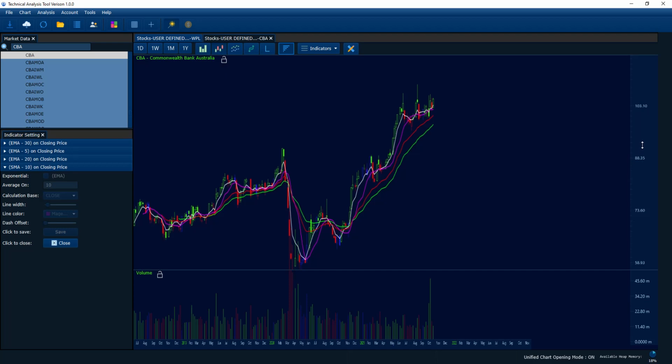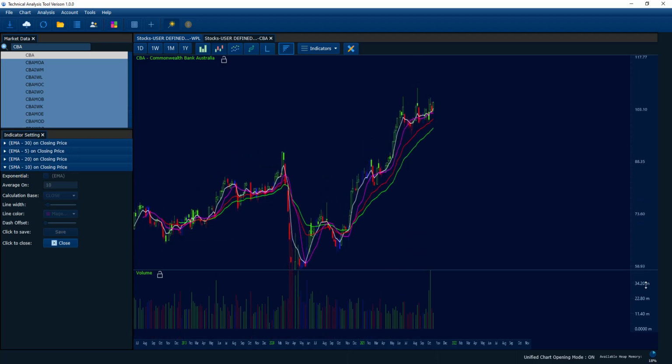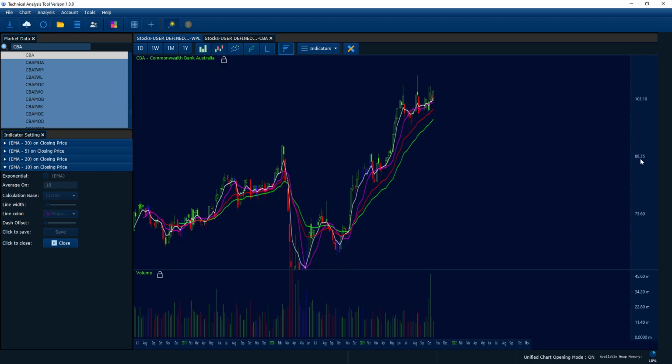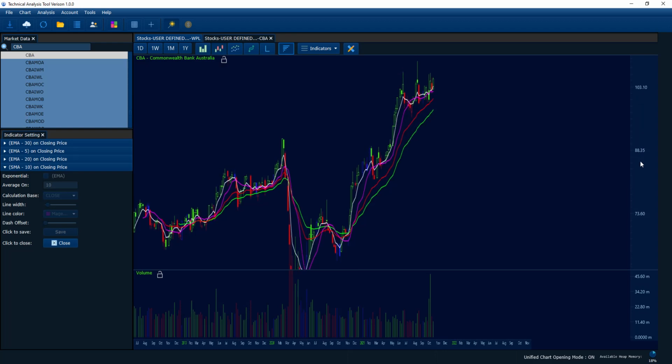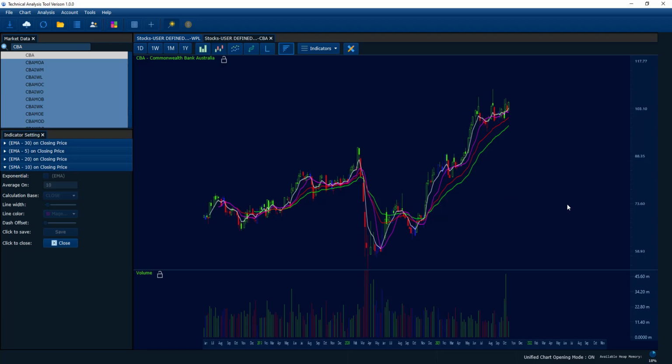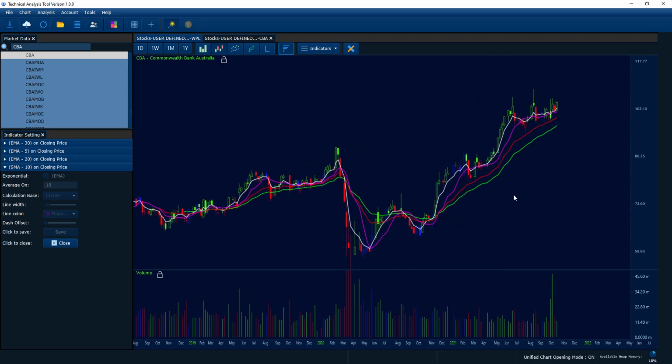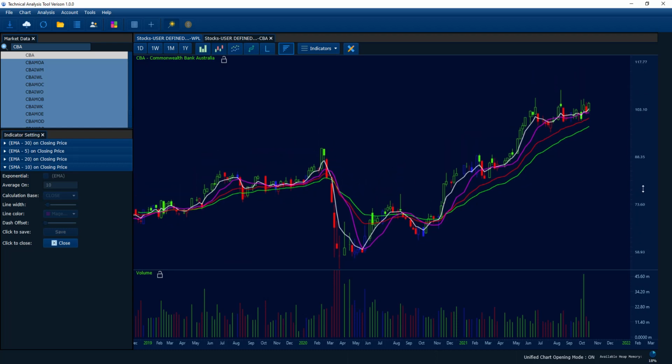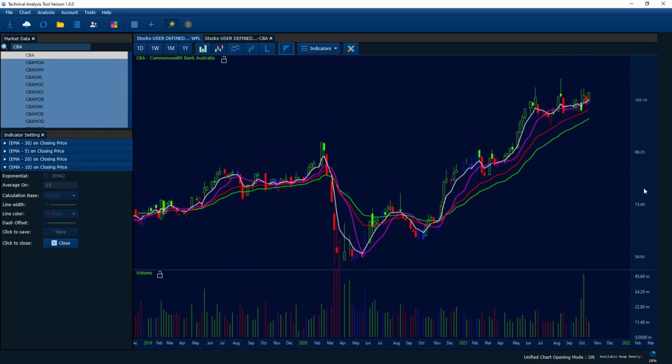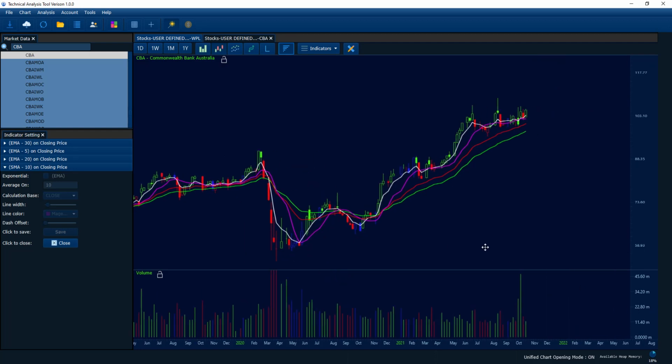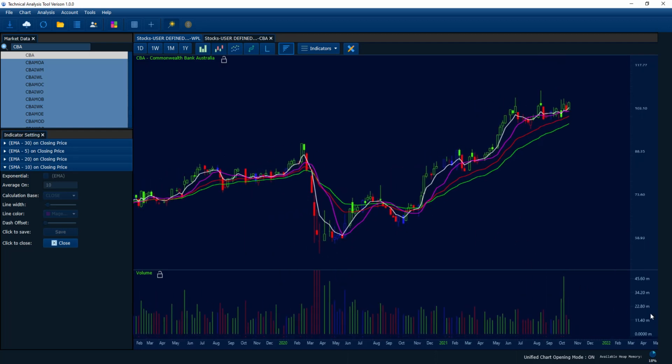And if you move your mouse to the price y-axis area, right where the price is displayed, and move your middle wheel up, you can stretch the charts as well. Once you have this open, you can play around with it. I think it's a very intuitive way to control the charts.